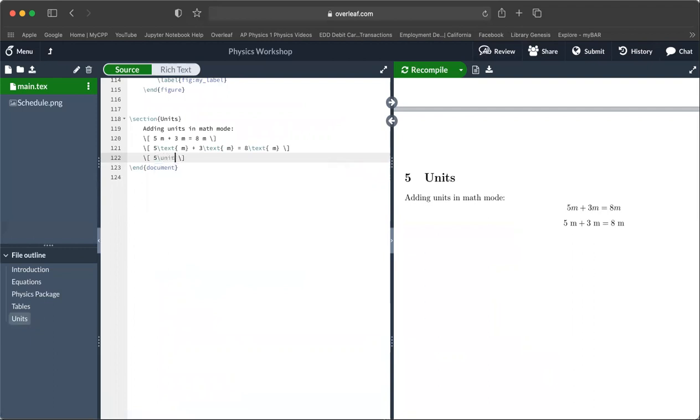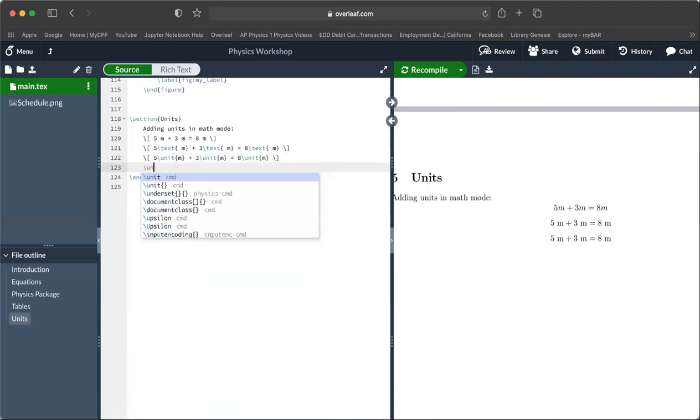Now I just use unit and then meters. It makes it a little bit quicker because, well, let me do this first. And then here, I don't have to add the space because the command that I made already took the space into account. So that's one thing that makes it a little bit easier. Getting the unit command is also quicker, because if I do \u it's already there. But if I try with text, I have to write out the full word. But it's all just preference.